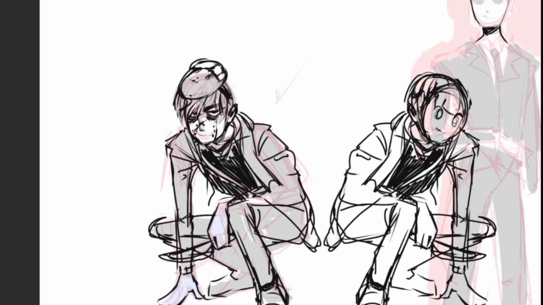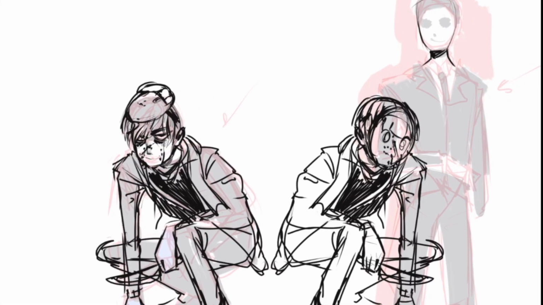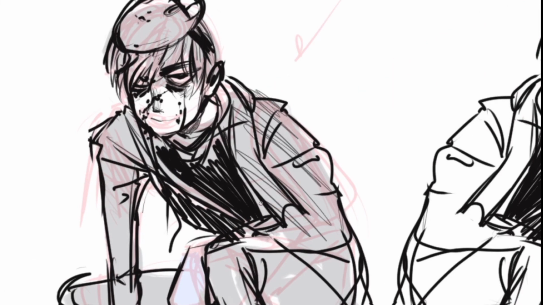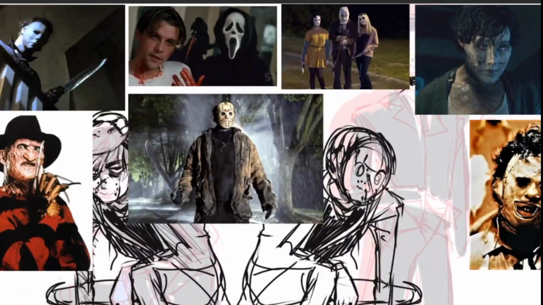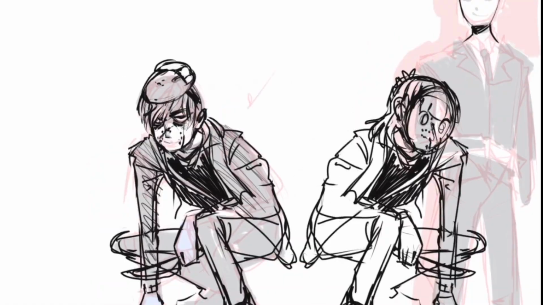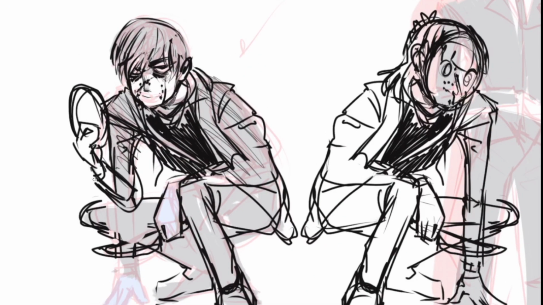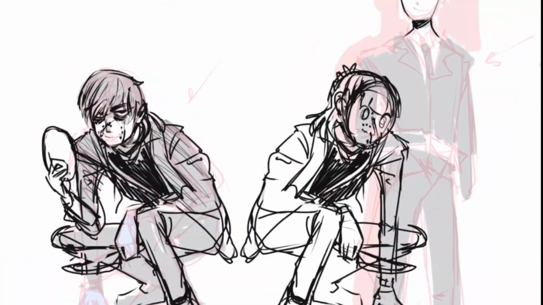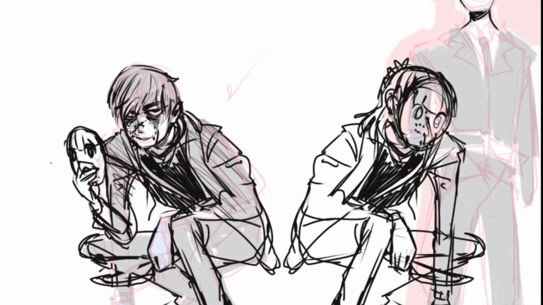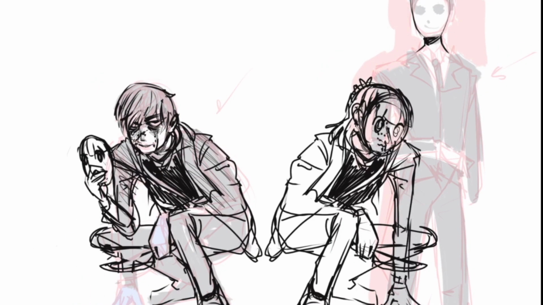And I ended up wanting to do a slightly modified version of even the younger stage. I really got carried away with this character design, honestly. So I wanted to show one with the mask on and one with the mask sort of off to the side. Originally I was going to have it on his head, but then I kind of felt like that looked a little bit too much like my Ghostface killer drawing that I had done previously, and I didn't want to totally mimic it, especially since the pose is kind of similar.